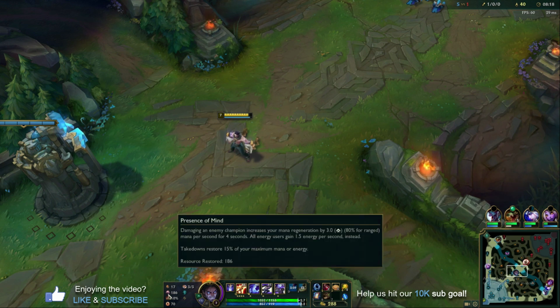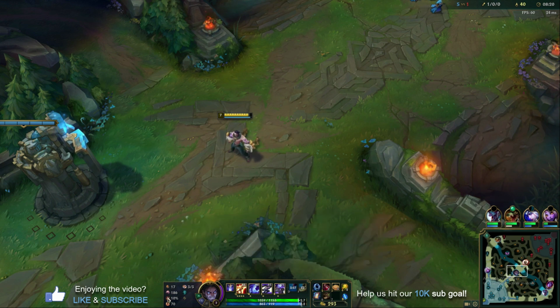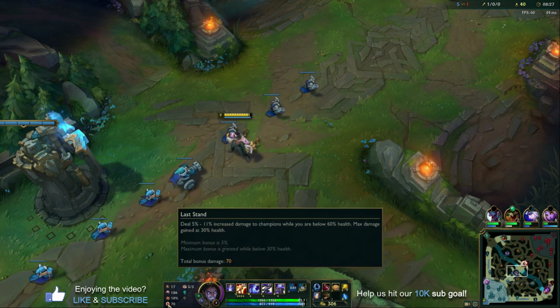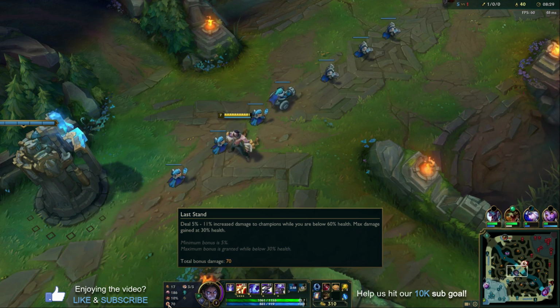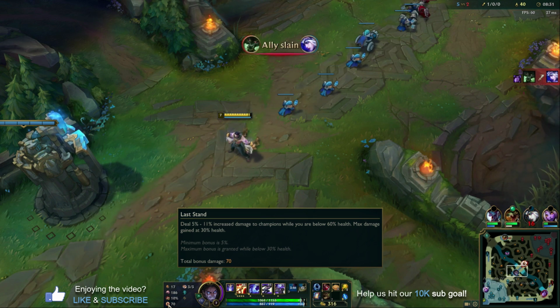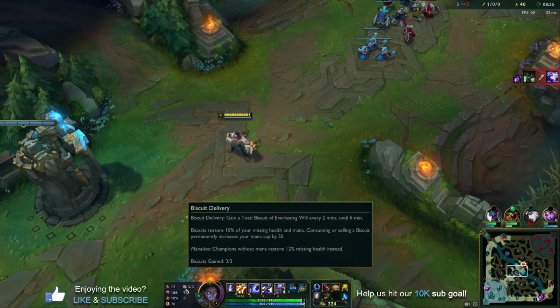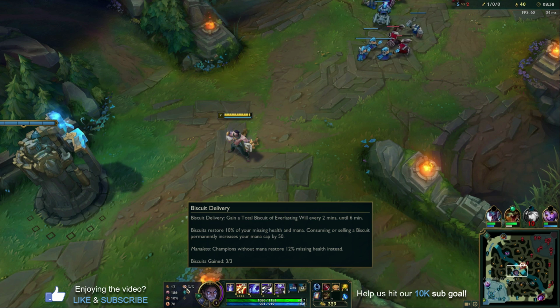Other things you want to run with him is Presence of Mind for some of that mana sustain. Obviously the Tenacity for the ability to not get slowed down so much, and then Last Stand works really well in conjunction with the type of playstyle you're going to be at with Sylas, where you're kind of kingslaying to gain a bunch of health back when you're really low. Secondary Tree, probably a little bit more personal preference than anything.